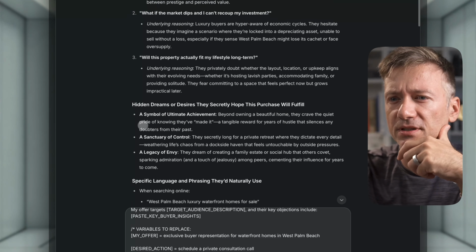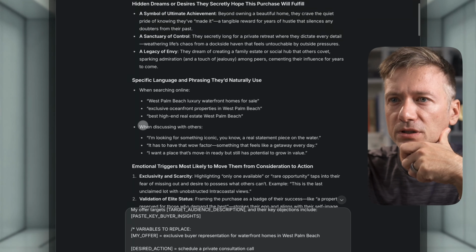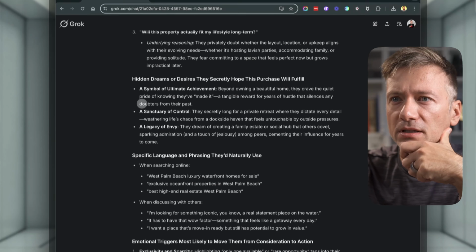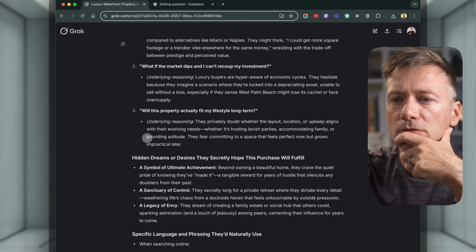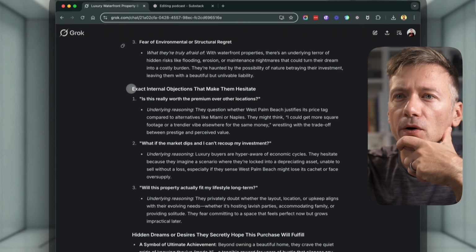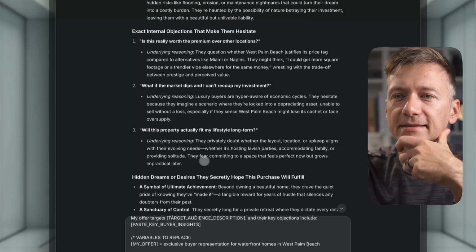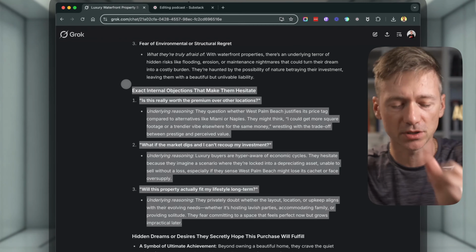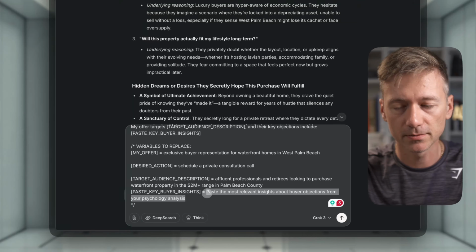Let's see, which one was the objection part? Emotional triggers. Was it the hidden dreams? There you go: exact internal objections that make them hesitate. This is what you want to copy, and then you paste it right here.